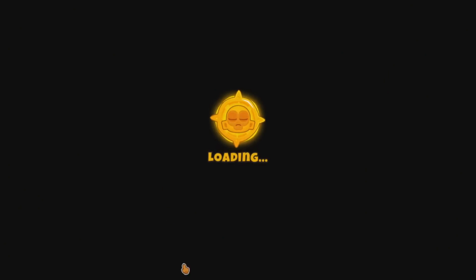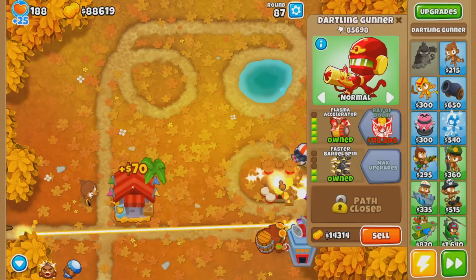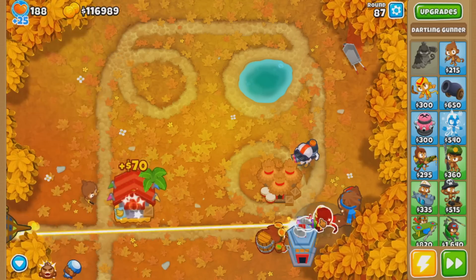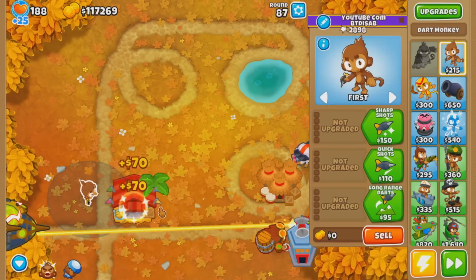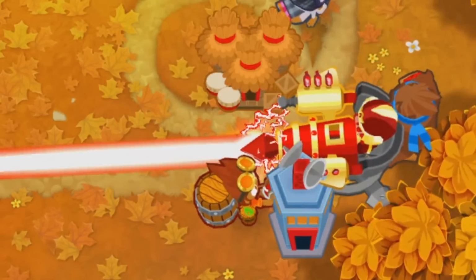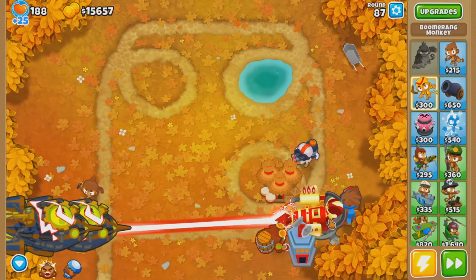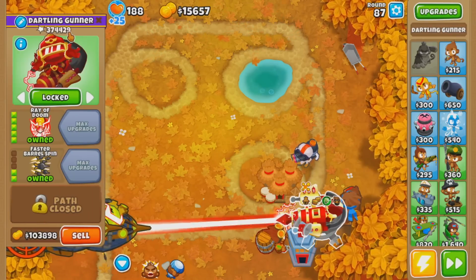Alright, let's see it. Here we go. So, let's play the round. We'll sell every other Dartling gun. We don't need the rest. Buy one more. And hello, Ray of Doom. Holy crap, that is huge. That is ginormous. Now, damage.